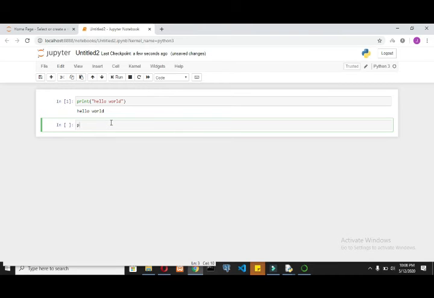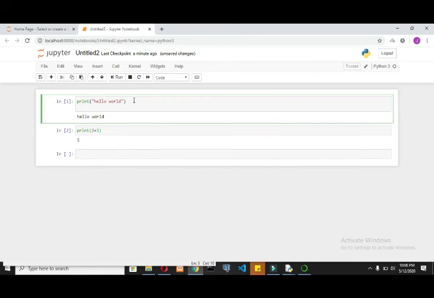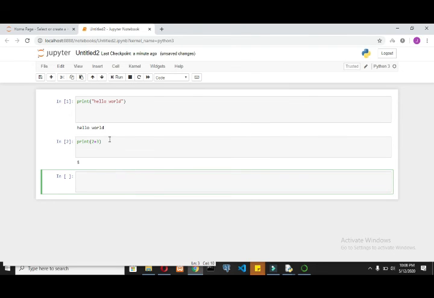Or we can just print 2 plus 3, and see, it's so convenient. We can write different lines of code without interfering with the other lines. You can write many functions or programs in different sections, and that's not going to affect the other lines of code. This is why I find the Jupyter Notebook the most convenient for Python.